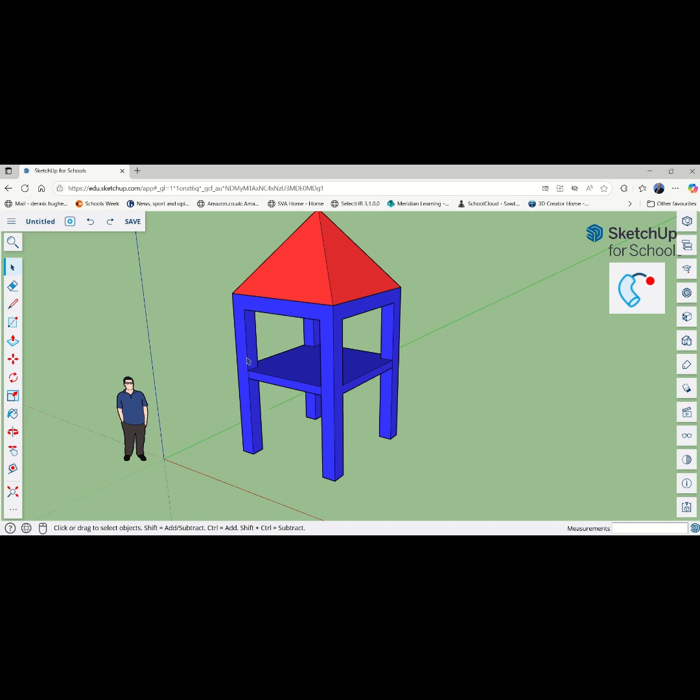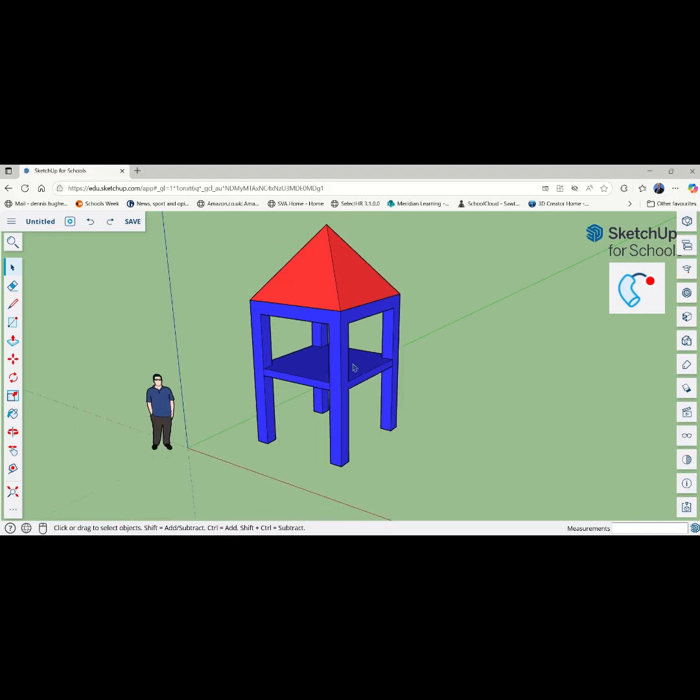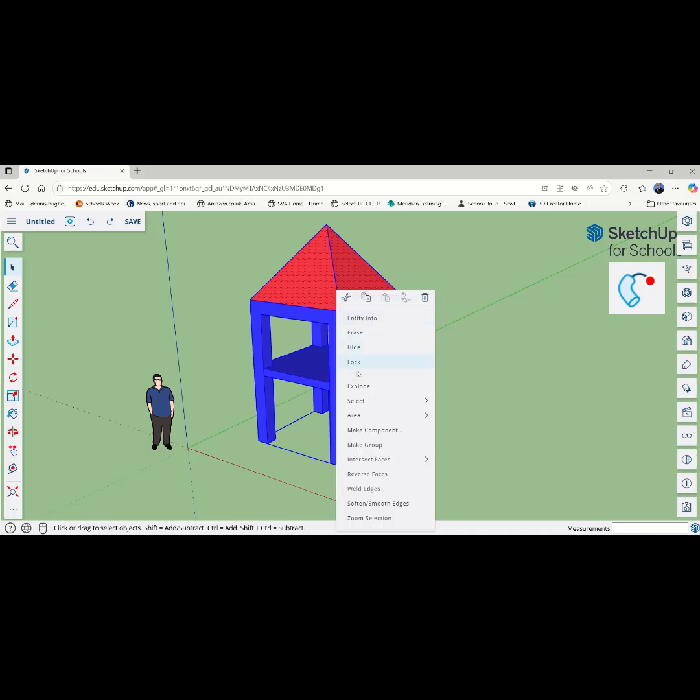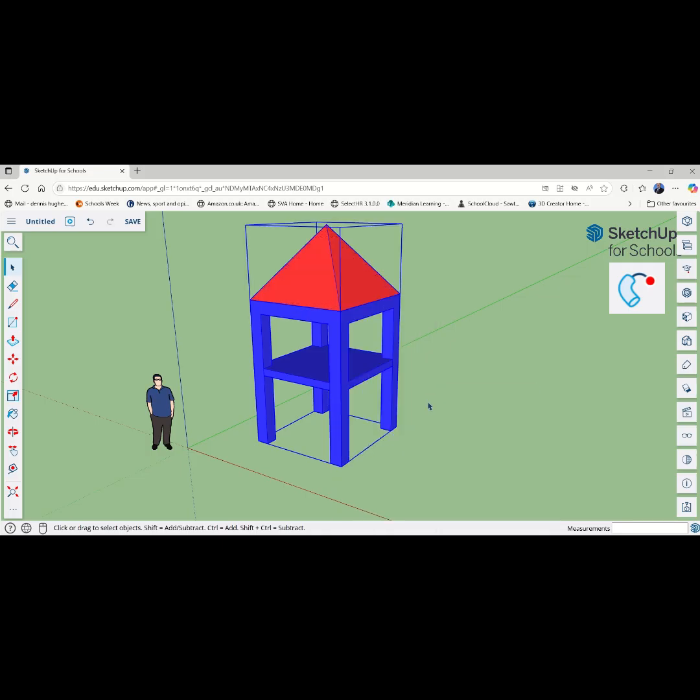We're going to use the Follow Me tool to create a slide which comes off the side of this piece of play equipment here. Because I'm going to be attaching this slide to this part of the model, I don't want it to stick sooner than when I'm ready. So I'm just going to drag a marquee around all of this, right click and make group. That just means that as I'm trying to work away from this, I don't get any lines fusing with the rest of the model until I'm ready.